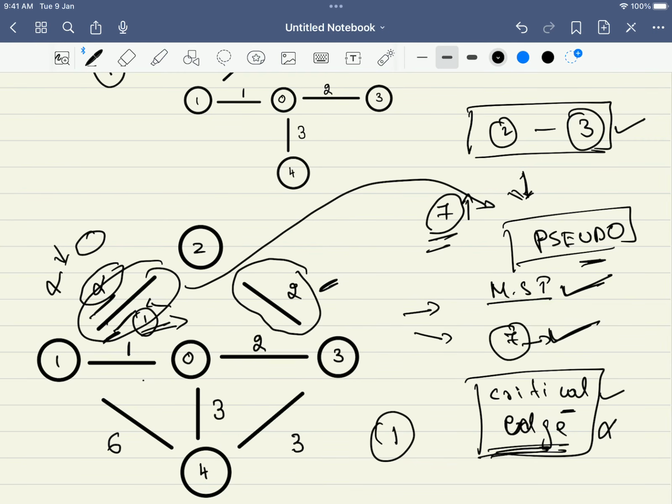So now there are two outputs possible. One output is, we will not be able to form an MST. That is, there are still two groups, that is, there are different parents. The second output possible is the MST value increases. If it is increasing, then this is a critical edge. So we will be adding it into our critical edges. This is the first step.